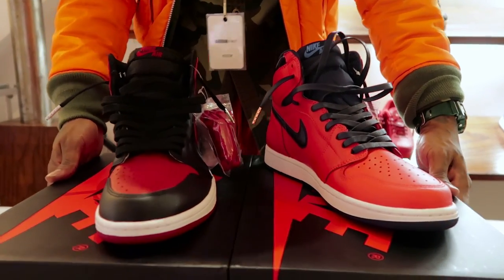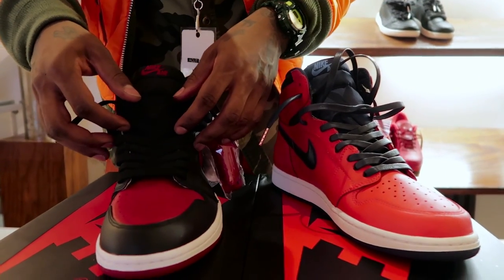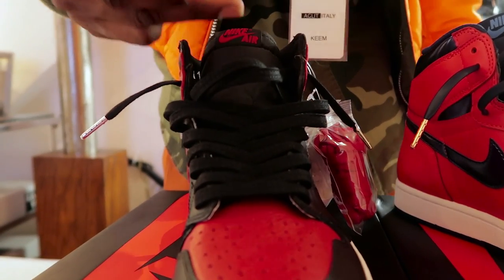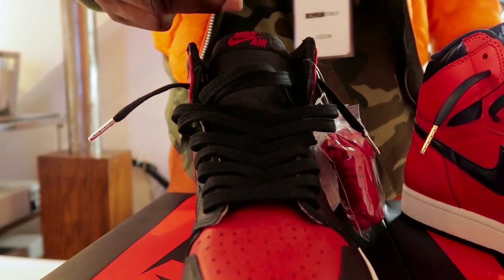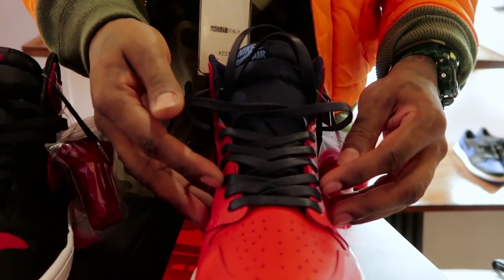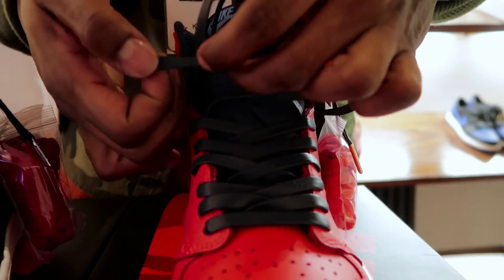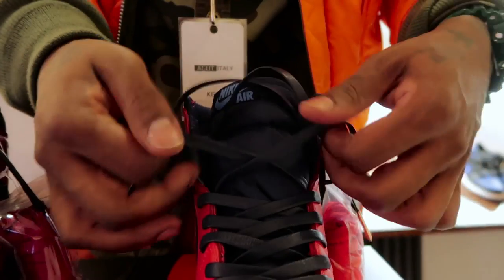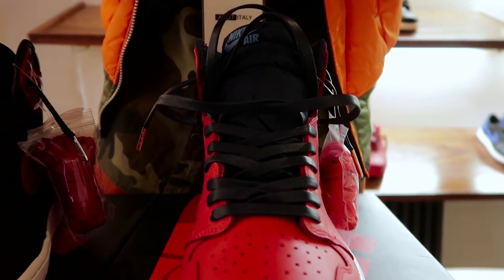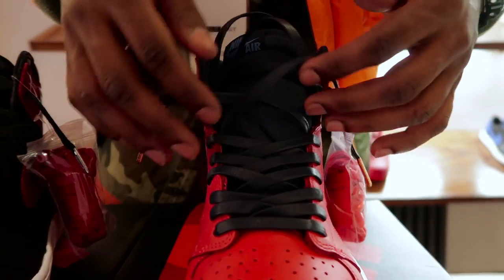So the difference in our materials: this is a lace-up in denim — see how there's no flip. It's just over, over, over and I kept my same pattern. I went left over, so I continued left over. With your lambskin, there's a flip in the corner of the shoelace — that's the hide, the underside of the actual shoelace where the seam is. So we flip on the inside of the corners, you turn upright, and you keep your pattern. Whether you go over left, you continue over left. You go over right, you continue over right.